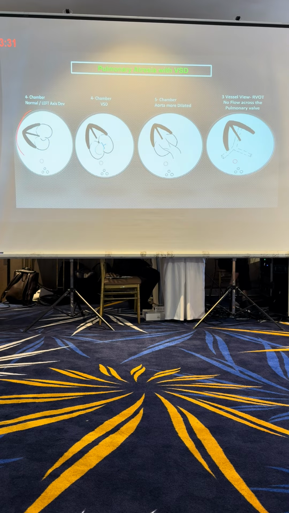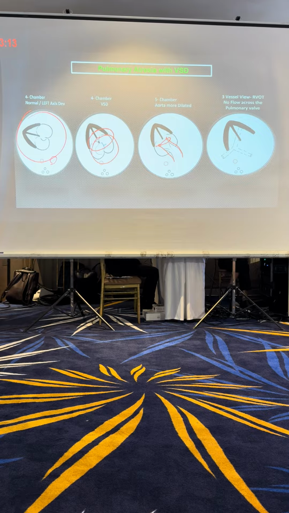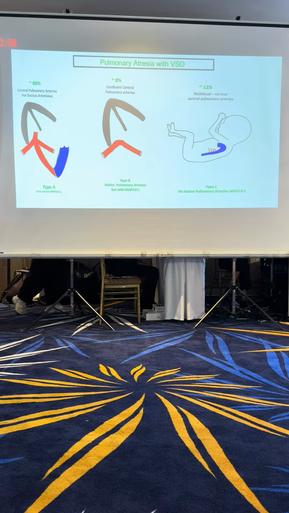Graphics: left axis deviation, and right aortic arch. This morning we had a case very similar, but once you see that, that's a typical pulmonary atresia. They have a big VSD, they have an atrial primum or secundum septal defect, and the aorta is much bigger than in classic Fallot, and then there's no flow. That's the typical appearance. And flow comes out the aorta, down the reversible flow and into the pulmonary arteries.